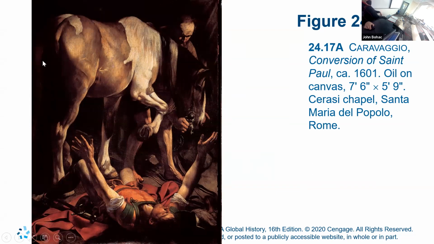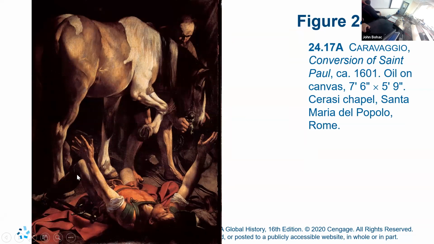And again, it happened at night. And so we've got all of this dark modeling. We don't have really any indication of what the landscape looks like here. What happens is that St. Paul, on his way to Damascus, was struck by a bolt of lightning, knocked off his horse, and St. Paul heard God tell him, follow Jesus. And he did. He gave up being a Roman soldier and joined up with the apostles.